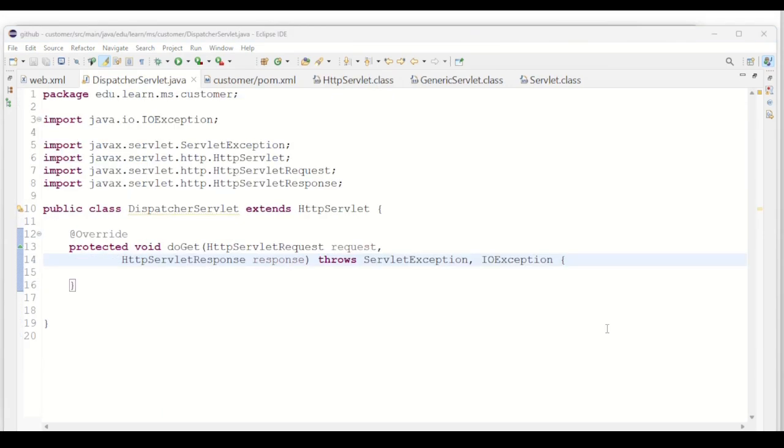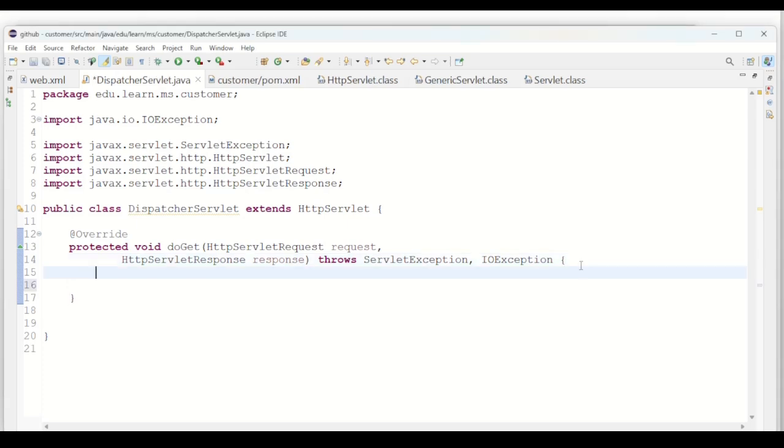I've overridden one method called doGet. If you read the documentation for HTTP, there are certain methods in it. We are going to use the get method to begin with. This is something that helps us to get something over the wire.